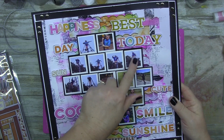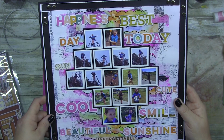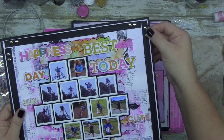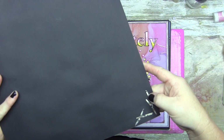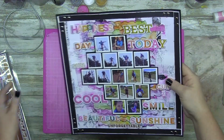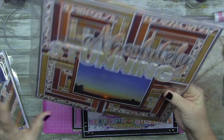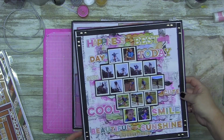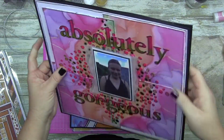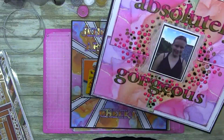And I just printed my photos. I think they're 1.5 by 1.5, something like that. So that was pretty good. Now, oh, and I will show you these brads. They are the ones that come all the way through. That honestly doesn't faze me, doesn't bother me at all, because once they go in my album, I'll seal them at the top like that, and they're not going to go anywhere. So you're not going to see it, it's not going to damage anything, so it'll be all good.